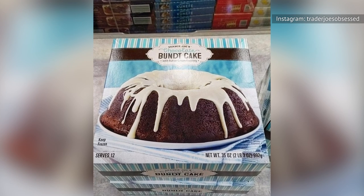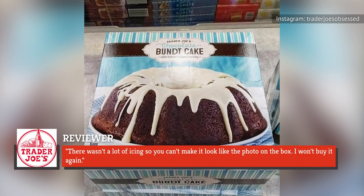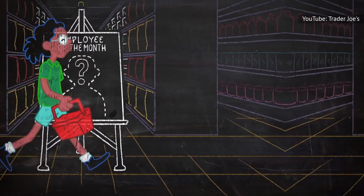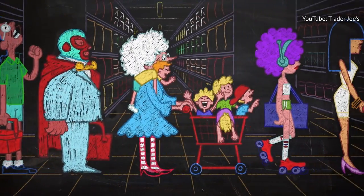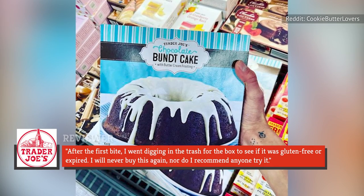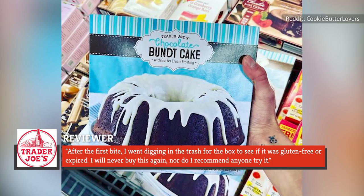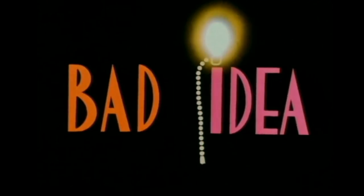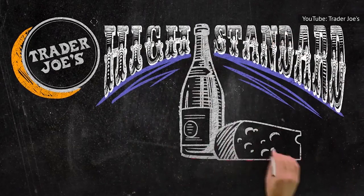But what it lacks in terrible ingredients it makes up for in terrible texture and taste. One reviewer noted that this cake was attractive but dry and lacking flavor, while also noting: "There wasn't a lot of icing, so you can't make it look like the photo on the box. I won't buy it again." Another reviewer went so far as to say that this was the worst cake she's ever had, adding: "After the first bite, I went digging in the trash for the box to see if it was gluten-free or expired. I will never buy this again, nor do I recommend anyone to try it." Other reviews complained about a bitter medicinal flavor and a crumbly texture.